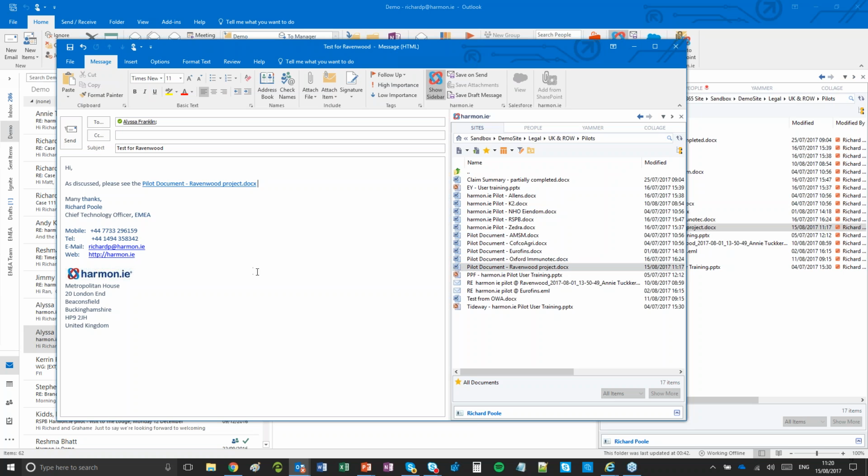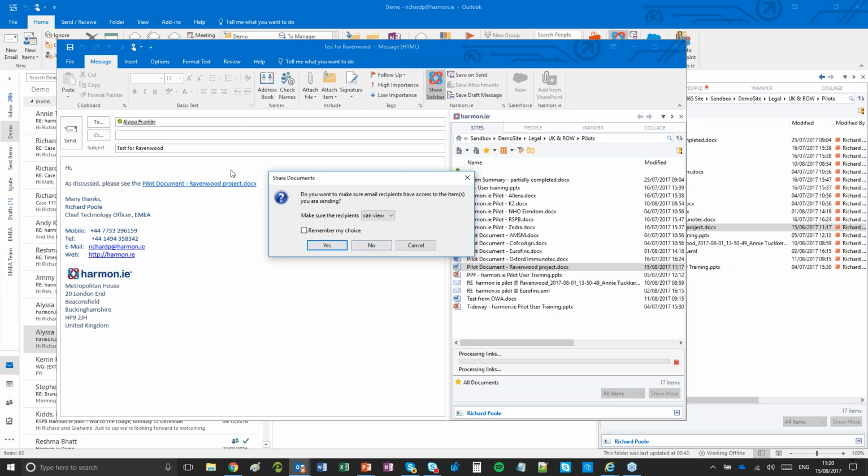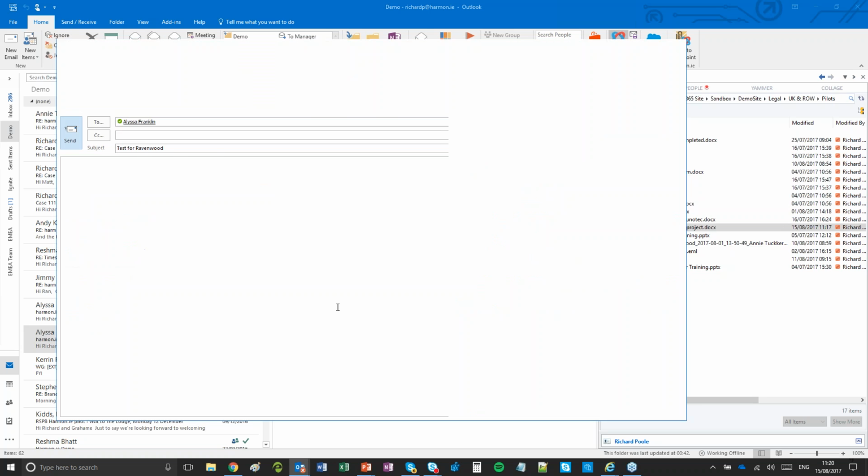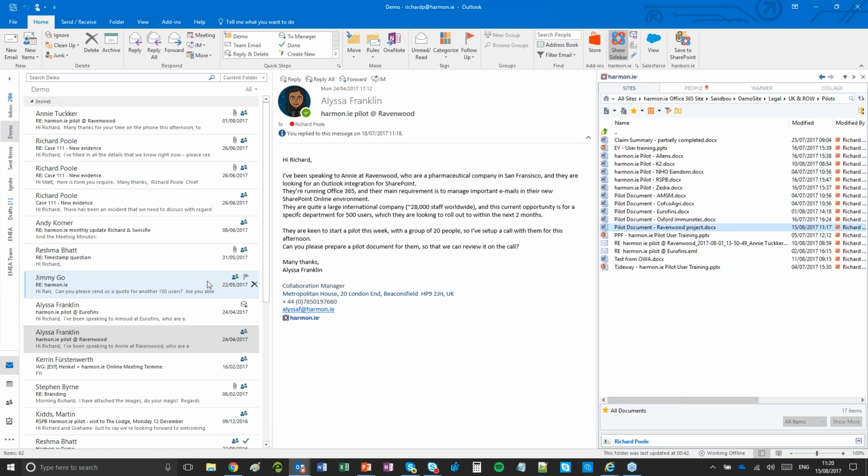Now, when I hit send, I don't know if Elisa actually has access to that document. So when I hit send, it's going to analyze the link and the person I'm sending it to. So I can choose here to ensure that Elisa can actually view that document or edit it in the future. So let's grant her edit permissions. And let's fast forward a few steps in that process.